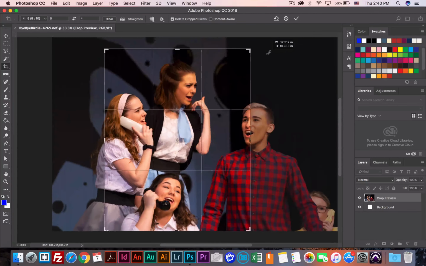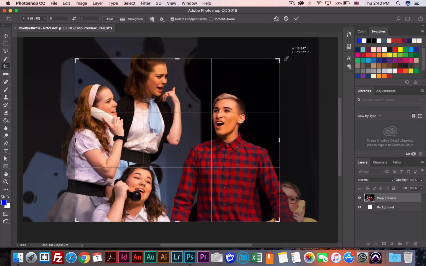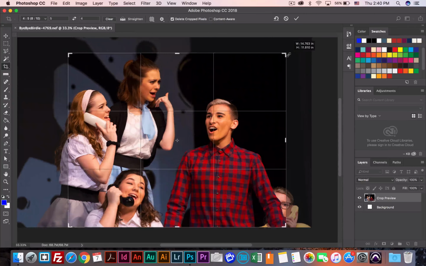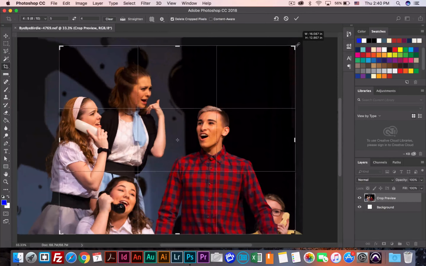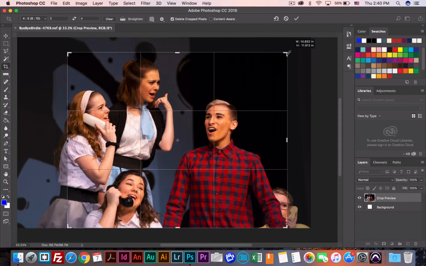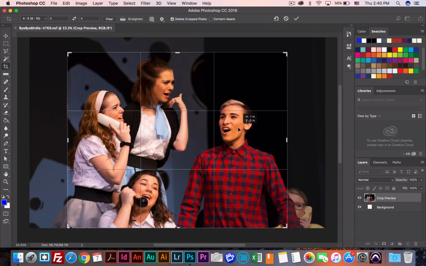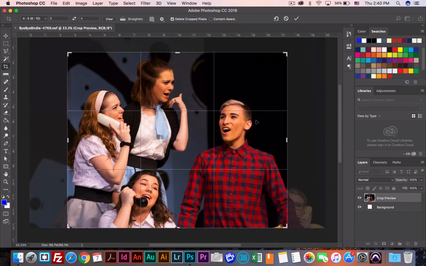So with this crop ratio, you can choose any framing that you like. If I don't want to go all the way to the top of the original picture, I don't have to. I can come down here and just get these folks in here. By using rule of thirds, I want to try to keep some important things on the lines of thirds there, and that's not too bad. It would be a pretty good crop.